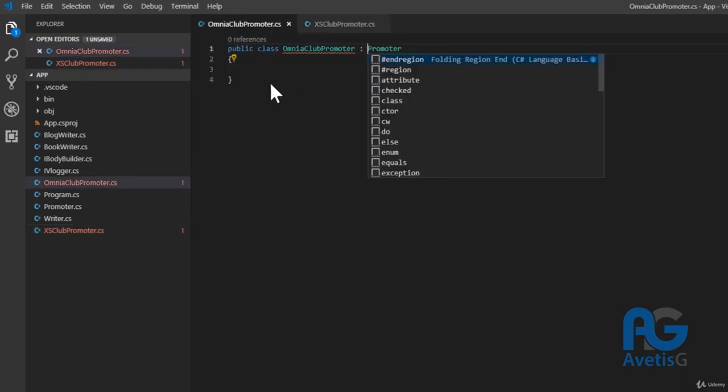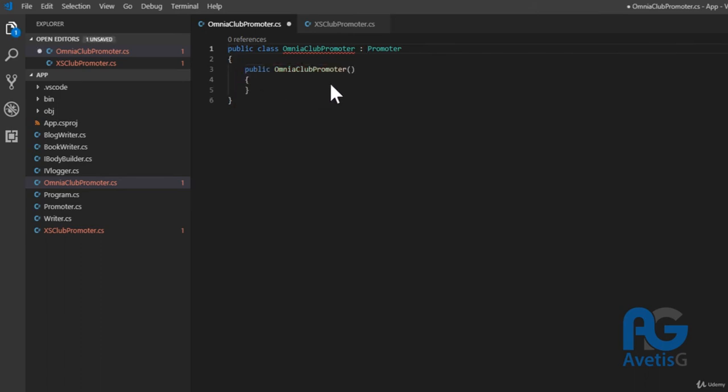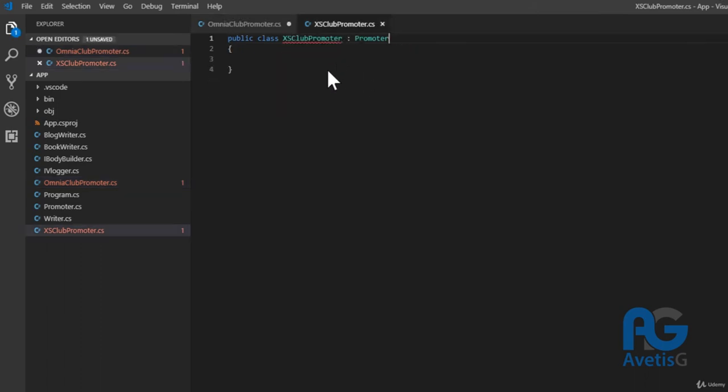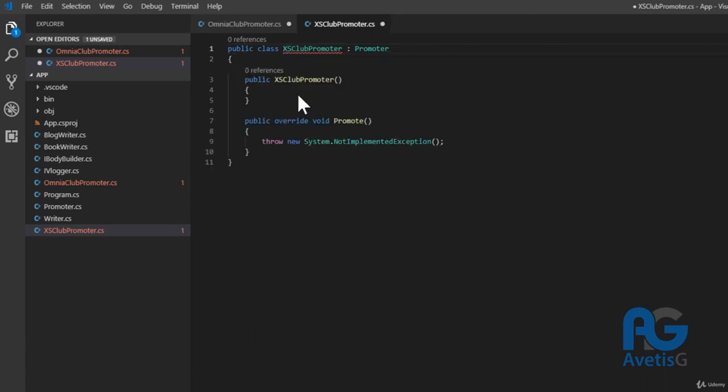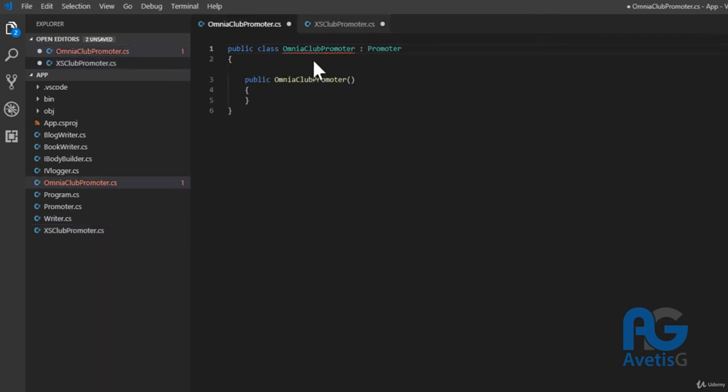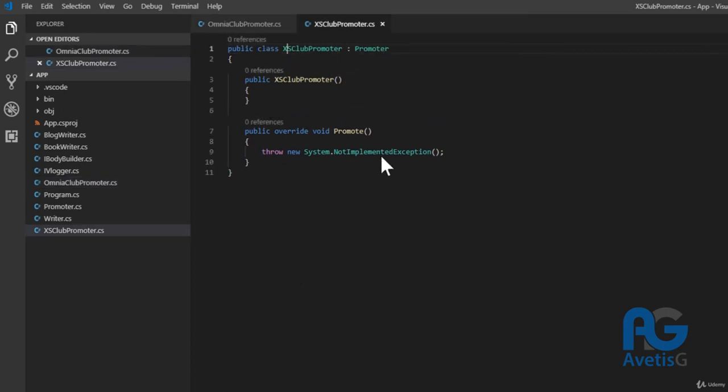Now they say you need to generate your own constructor. That's cool, that's fine. But we also need to implement the abstract promote. So I will just do that, and then we'll put some code in that afterwards. Okay, so that looks good. Just so far so good, right? The skeleton still. We're creating the hierarchy now, the skeleton of the hierarchy.